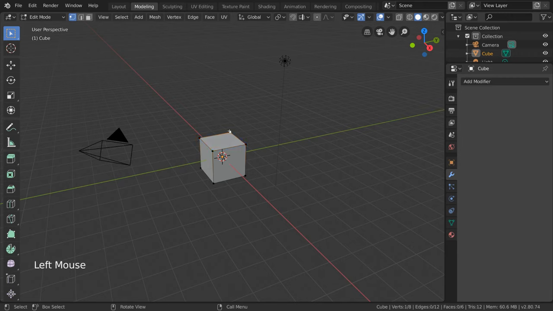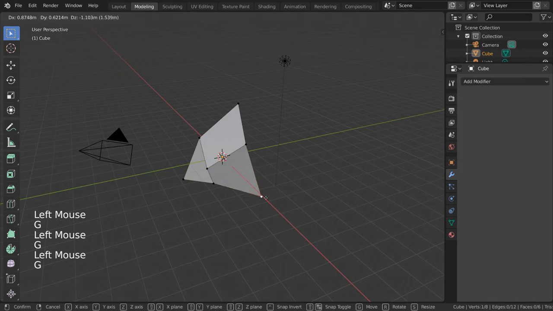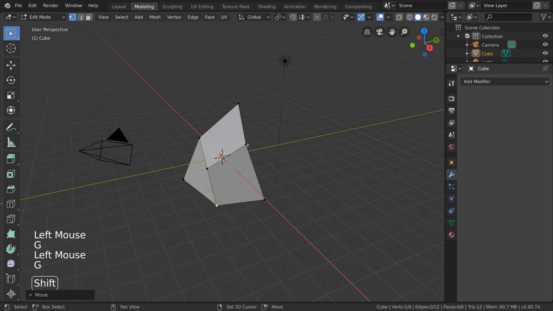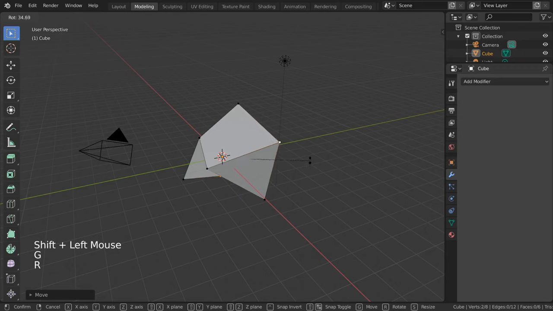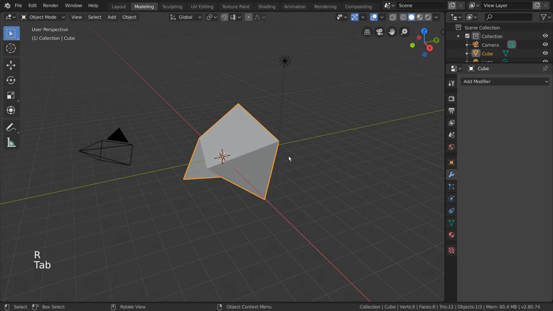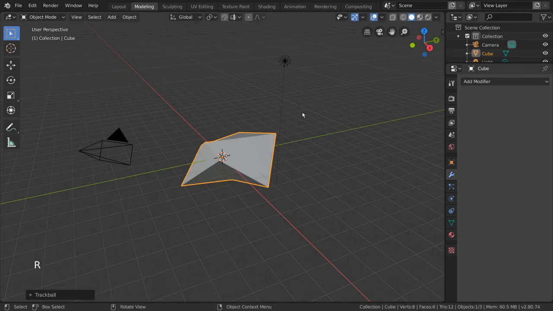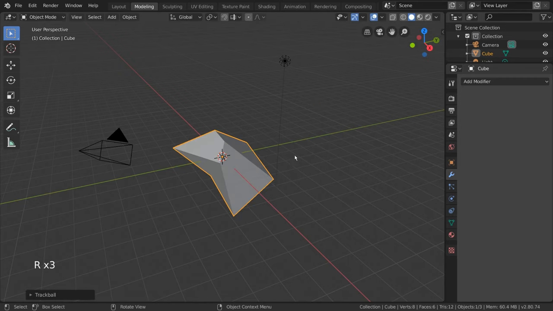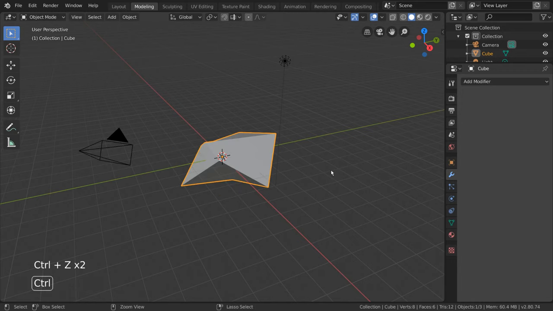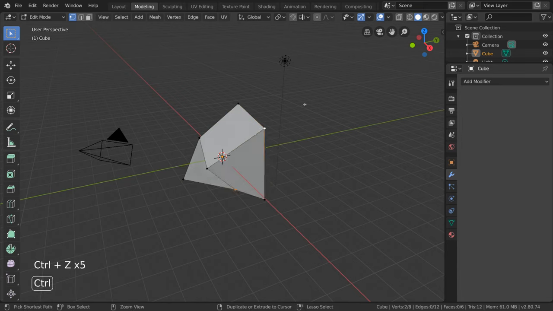For example, I'm just going to change this cube into a random shape by selecting one or multiple vertices and using the transformation tools to move, rotate, or scale the vertices around. Then we'll toggle back into object mode with Tab. Just to top things off, let's rotate our cube to add an action in object mode as well. Now let's say I changed my mind about something and want to go back in my undo history. Simply hit Ctrl-Z to undo, and you'll see that our edit mode undo history is still intact and accessible.